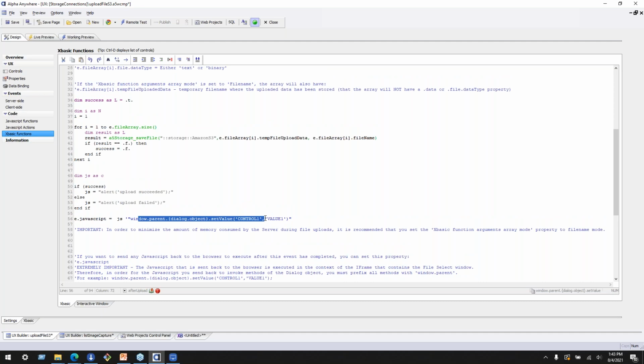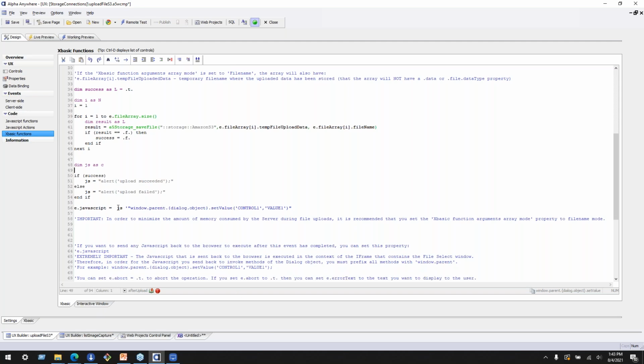The reason I'm pointing out this window is that if you've got a control like a list or something where you want to store that file upload information after it's been uploaded, then this is how you would set it from this callback, which is doing all the upload saving for you. And then we'll assign the JavaScript here as being returned.